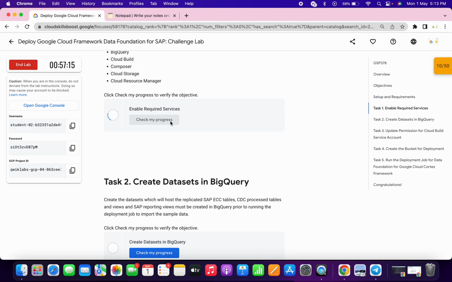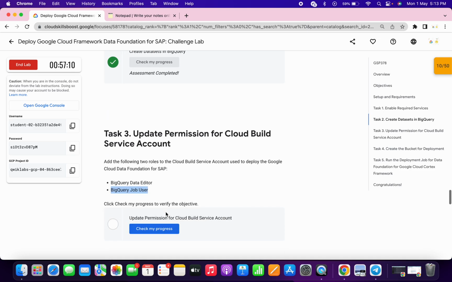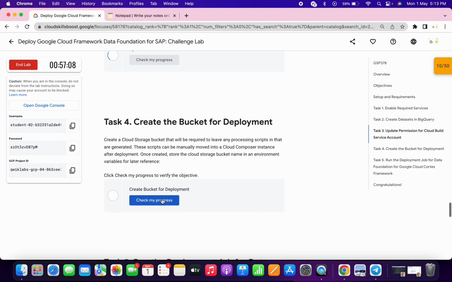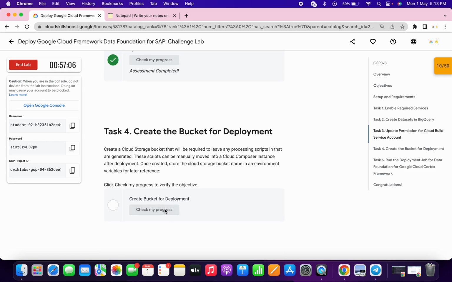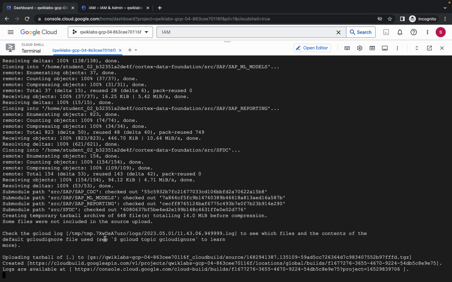You will get the score without any issue. Now check the score for task number 2, you will get a score without any issue. Now same for task number 3 and task number 4. Okay, just wait, and we got the score for all the 4 tasks. Now here for the task number 5, just wait until you see step number 0, step number 1. Okay, I will show you what I mean.